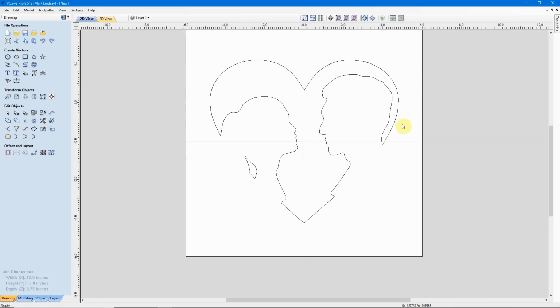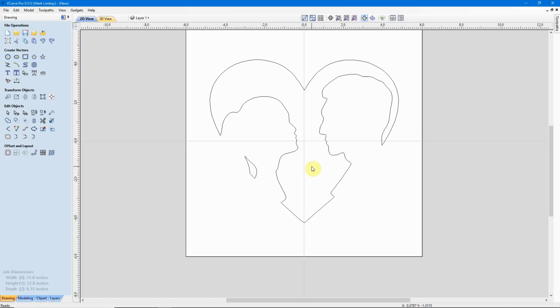That reduced the number of points that we have within the drawing, made things a lot smoother, and it will reduce machining time a little bit anyway. Now from here, I want to modify this design a little bit because I want to put a border around this entire heart here. About a 3/4 of an inch border, maybe 1 inch.